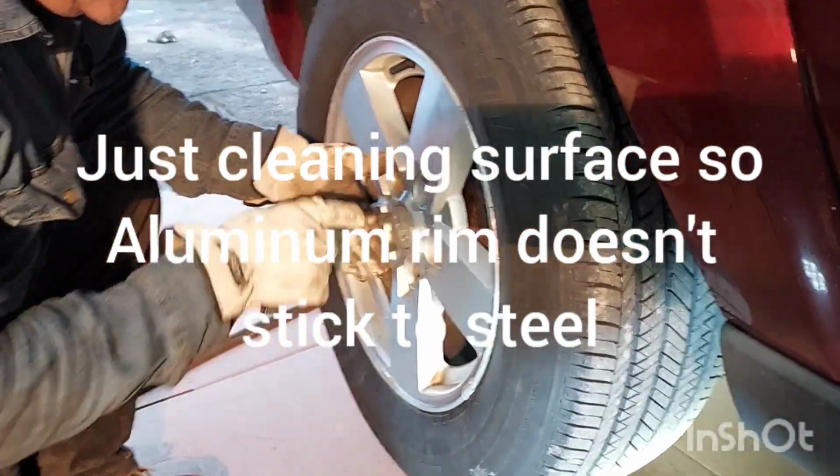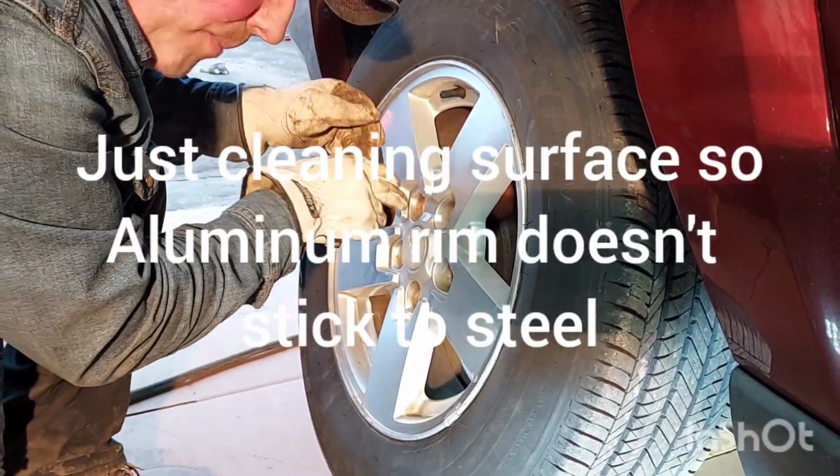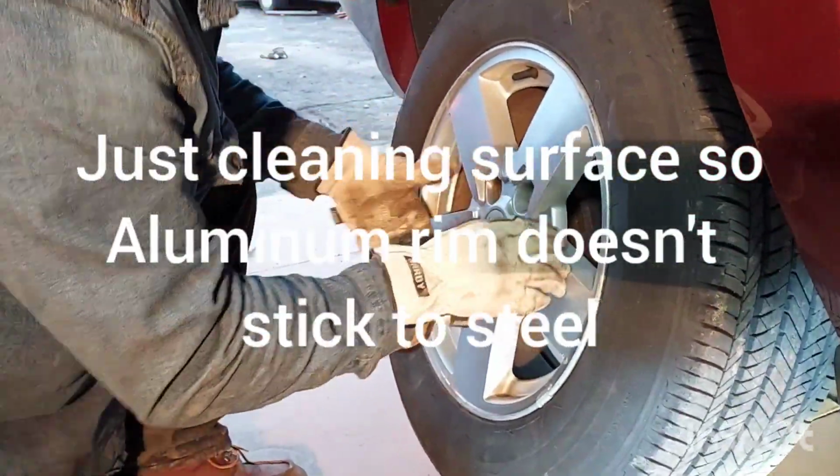My technique for putting a wheel on is I just look at one stud. You don't have to line up 5. Look at that top stud. Just line one hole up for one stud, and you set on that, and you turn the wheel and find the rest of it.